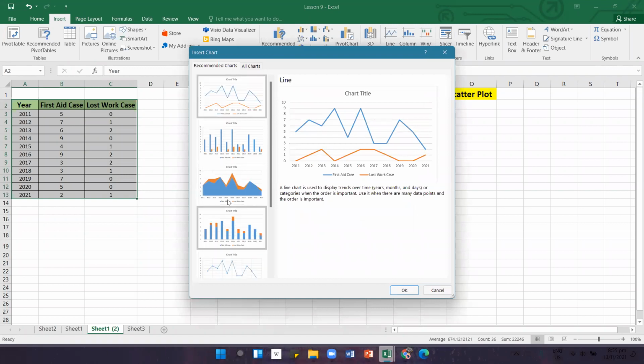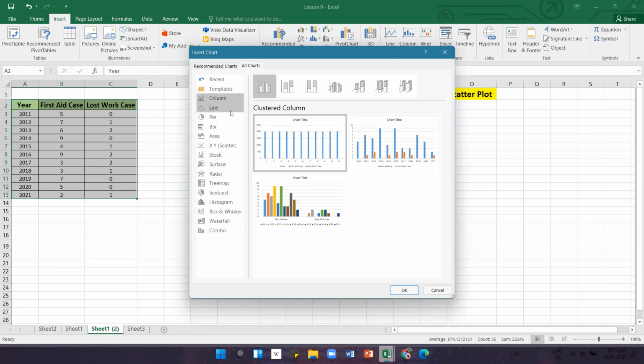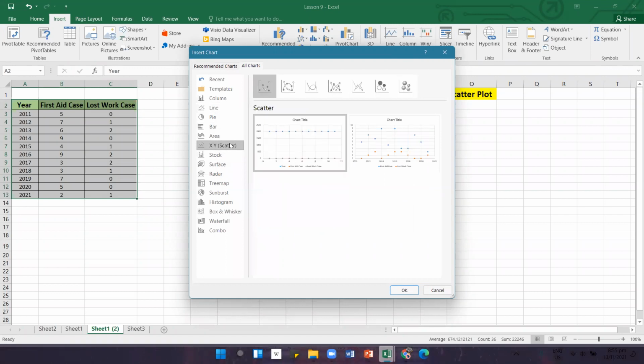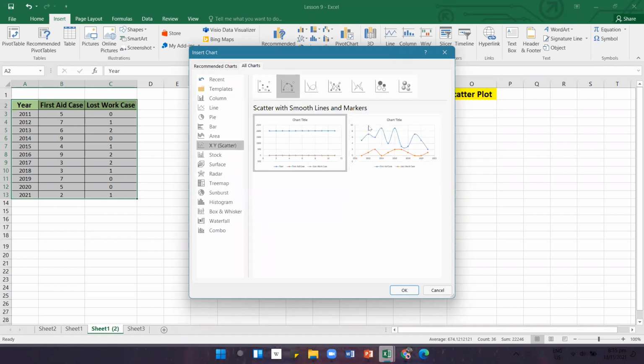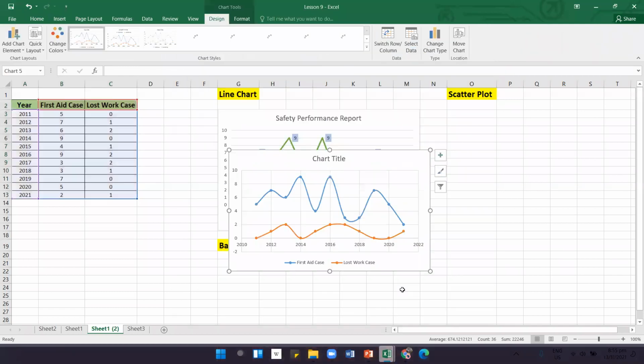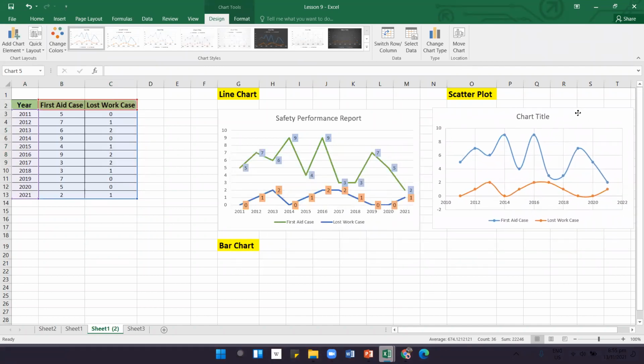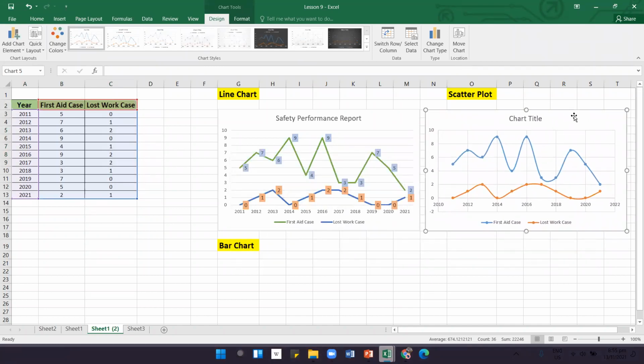You don't have here, so you can go to scatter plot. See, once you click, it will come like this. So it's like a puzzle. You can just click on the top, you just drag it.